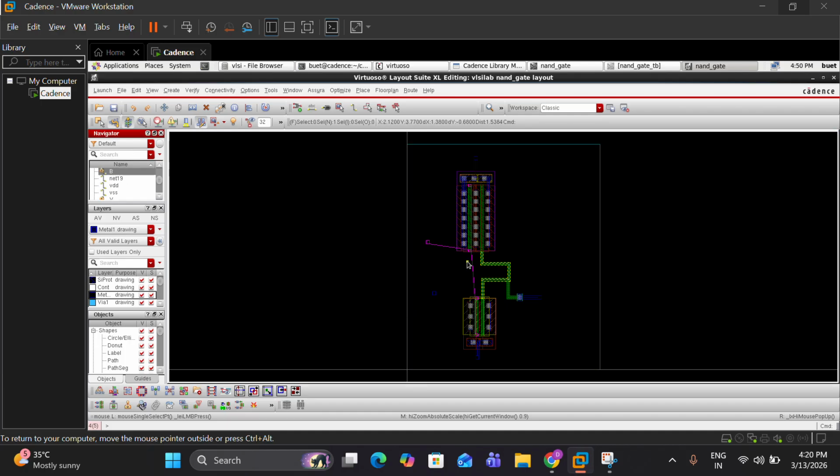We want to join these two polys. So take the layer as poly.